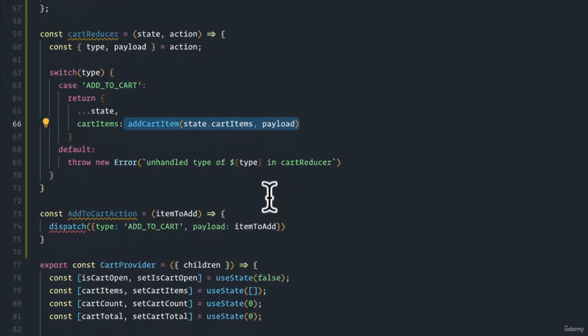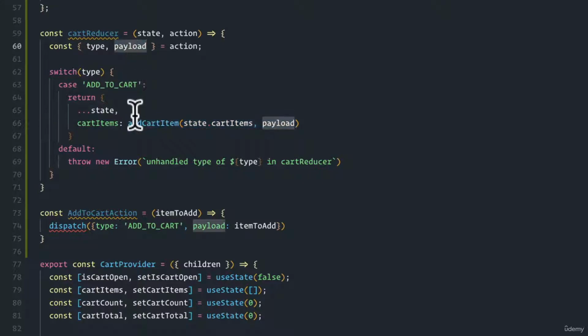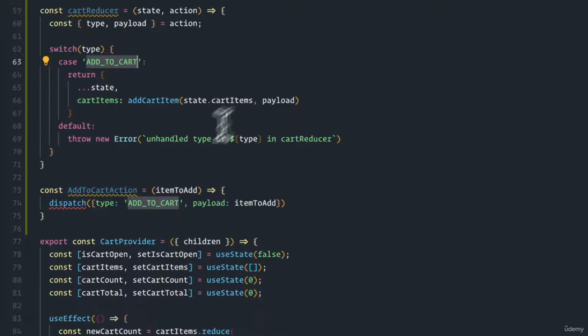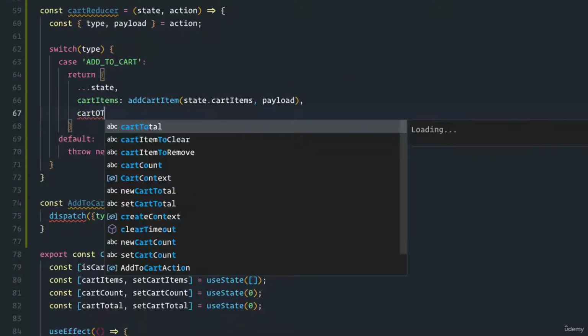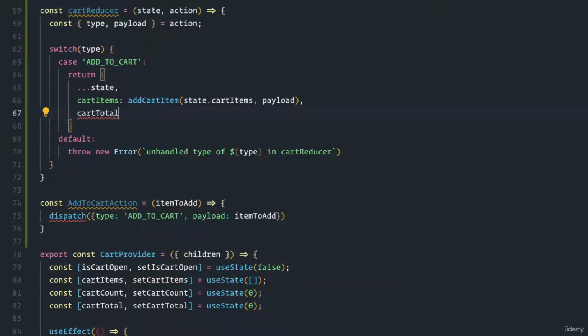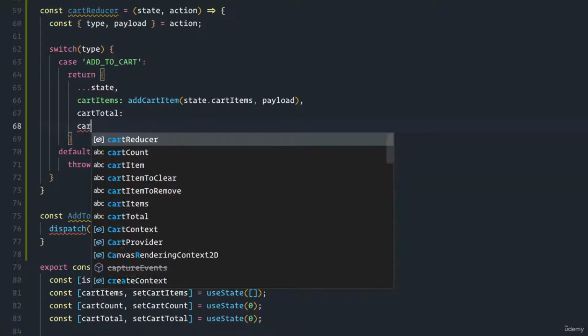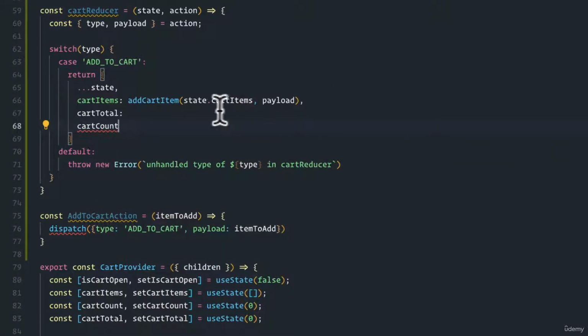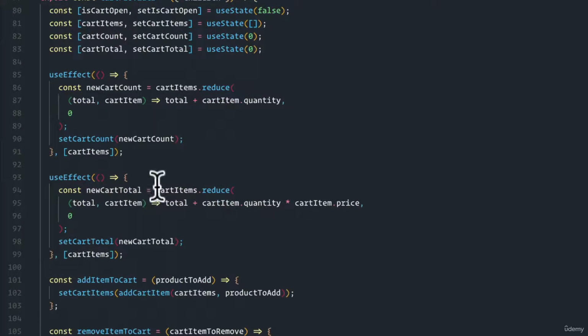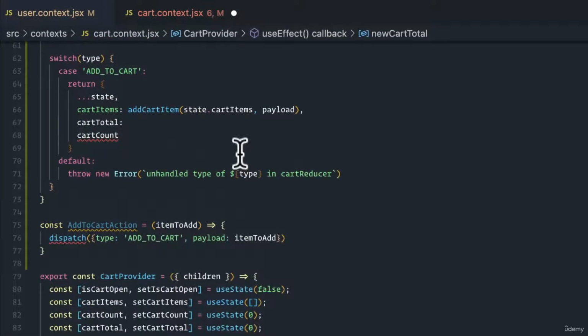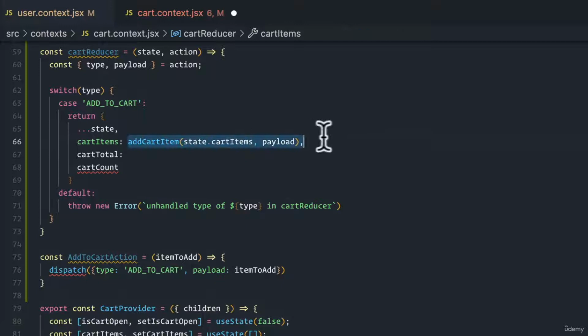So what you should do instead is make it so that your payload is already whatever you need to update. Because now if you think about it, inside of add to cart, we also need to update the cart total and the cart count. So how are we going to do this? We're going to write additional logic to take the output of this cart item inside of this code somewhere so that we can conditionally decide, oh, we need cart total. So then cart total is going to take this cart items reduce function off of the new cart items we're getting in, which we receive back from add to cart item.